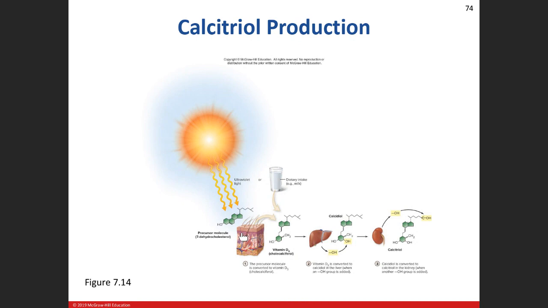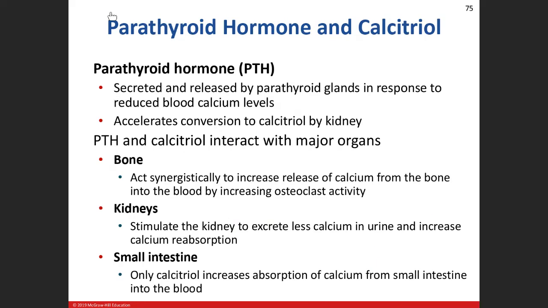So the keratinocytes are going to actually produce that cholecalciferol. It circulates through the blood, reaches the liver here. Liver enzymes are going to convert that cholecalciferol into calcidiol. And then that will circulate through the blood, gets to the kidney, then the kidney enzymes convert it into calcitriol. Calcitriol increases absorption of calcium from your small intestine. But if PTH, parathyroid hormone, were here, that would increase the formation of calcitriol, so we can make more of it and absorb more calcium from the blood.